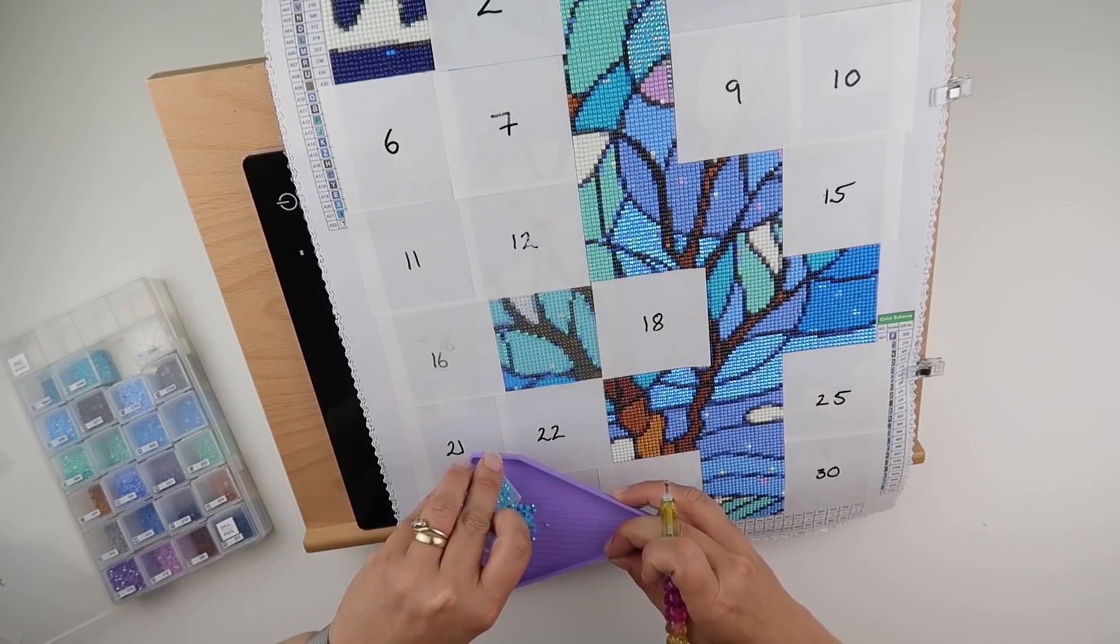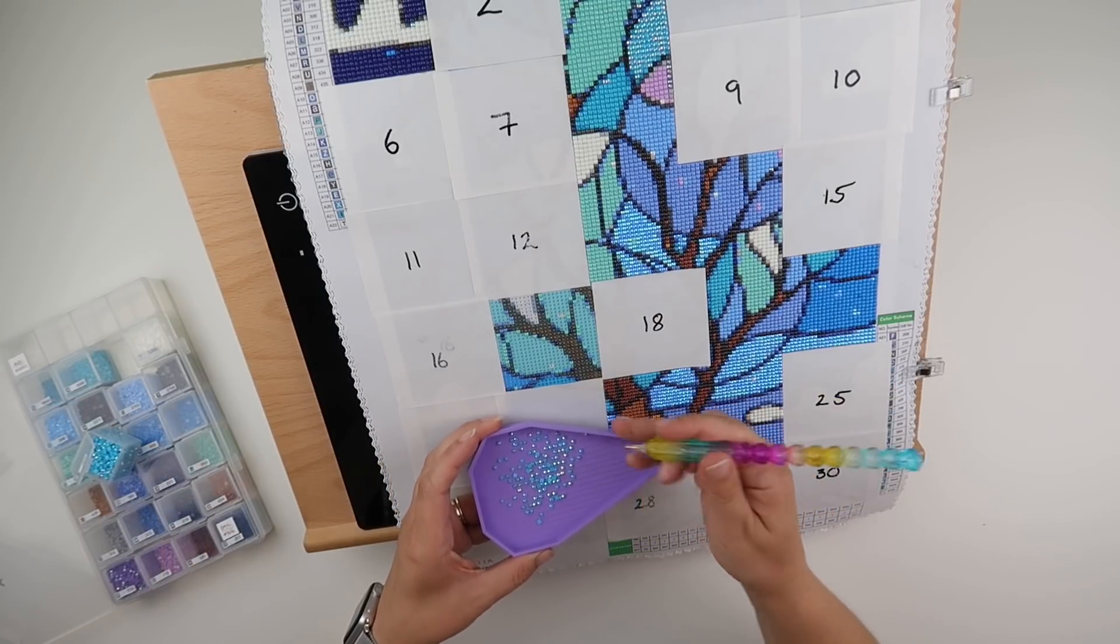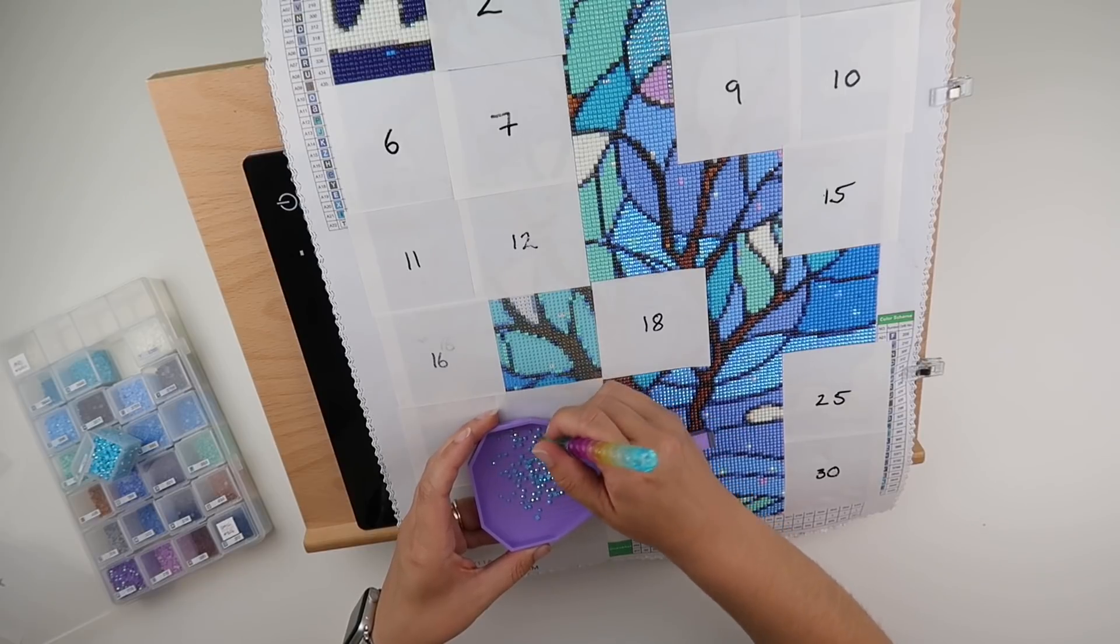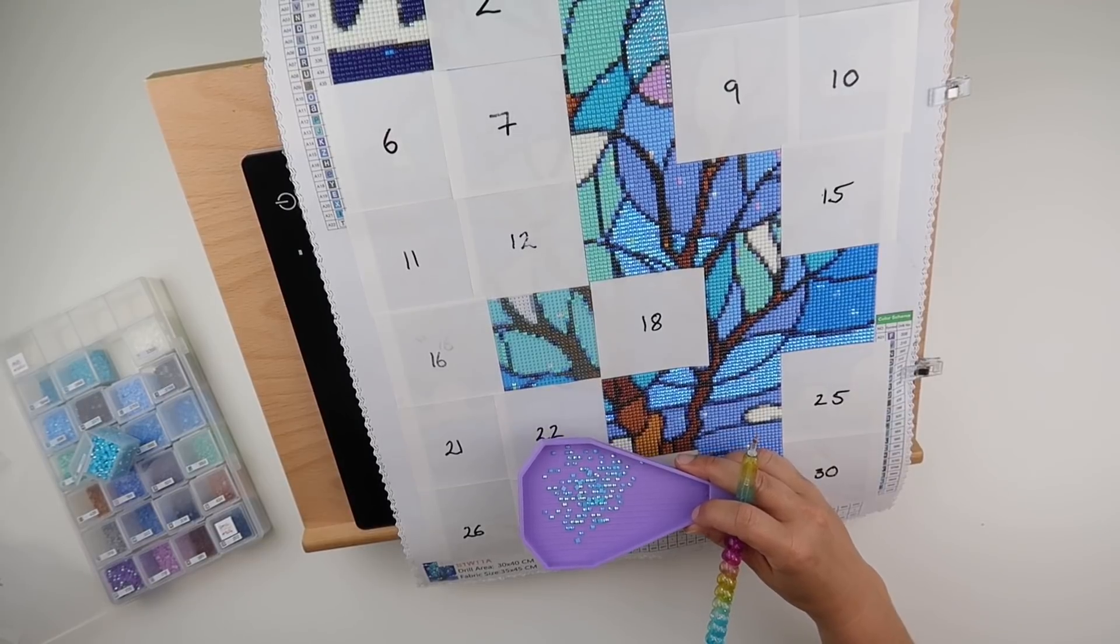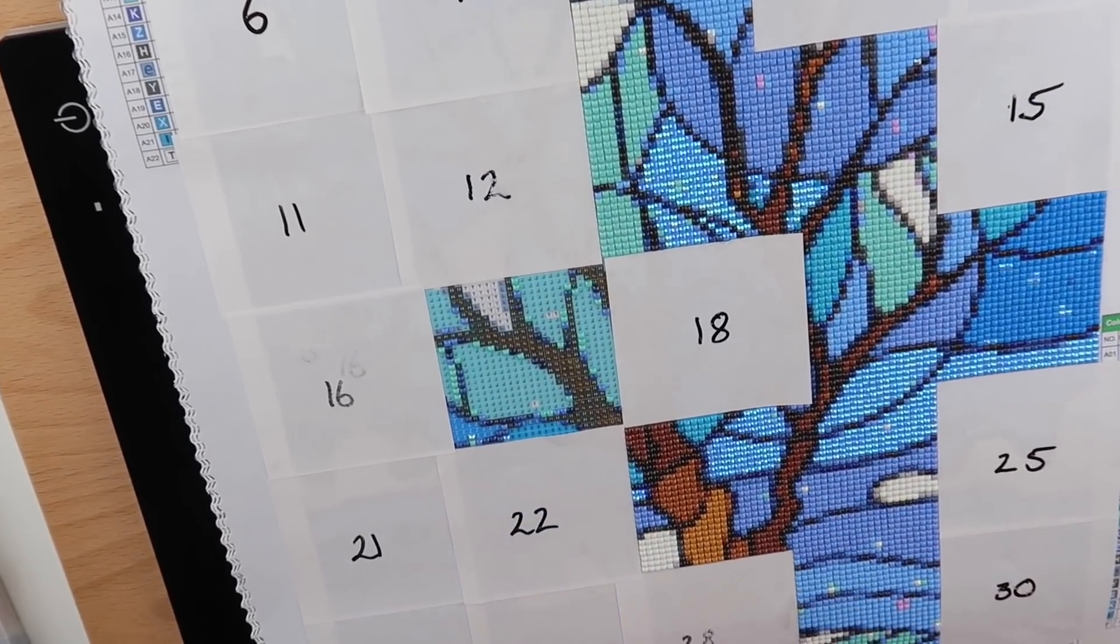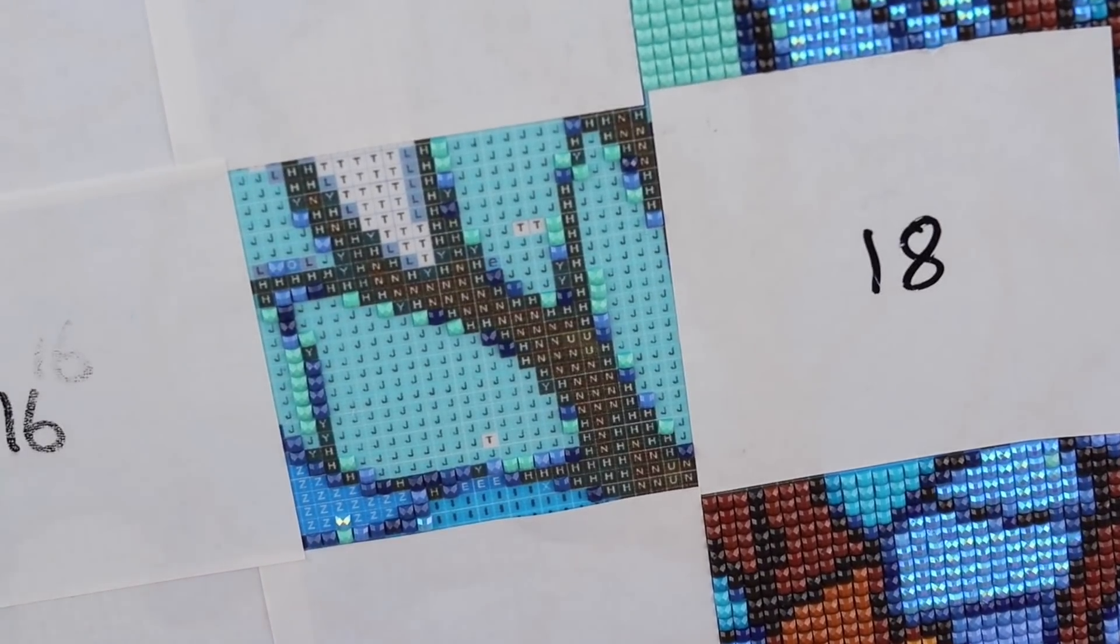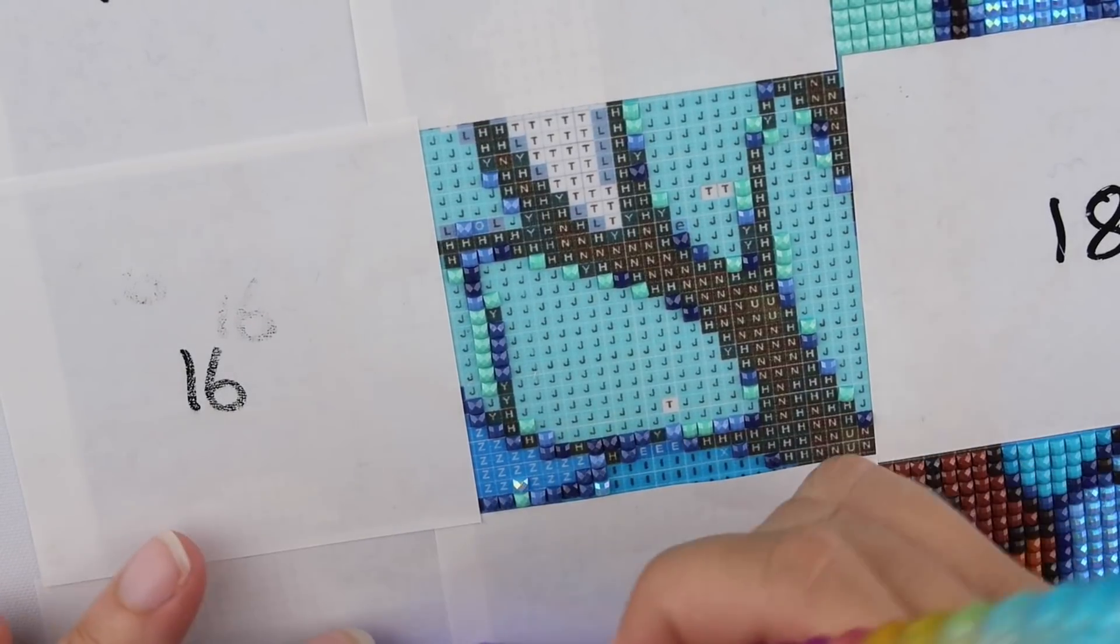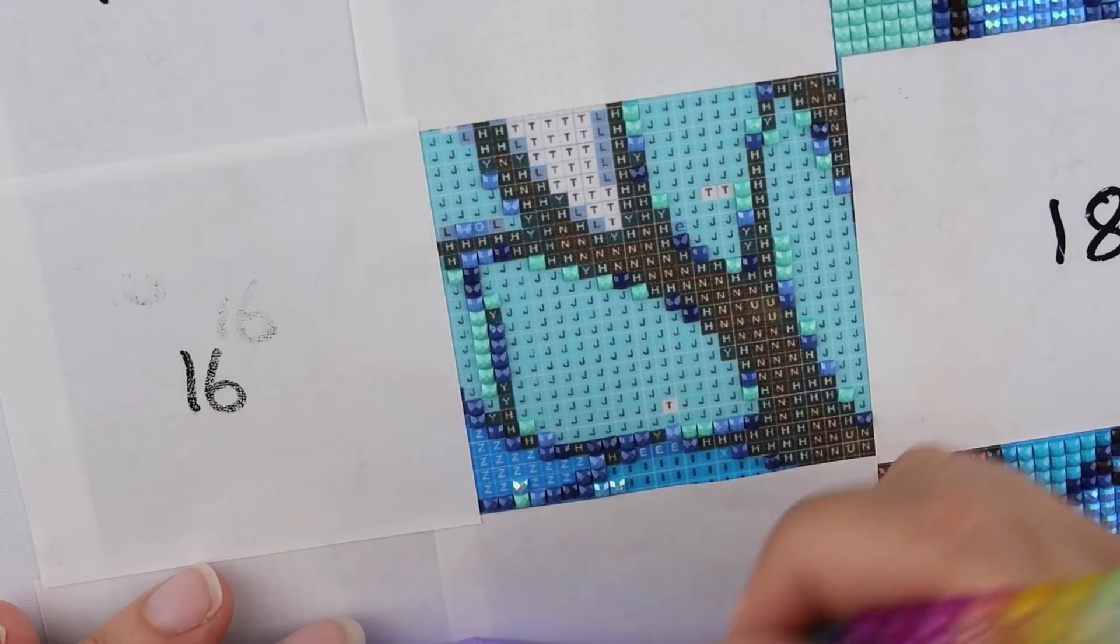Now it is true that the ABs can sort of leave a little bit of a coating on your wax. It doesn't necessarily pull it off the diamond, but it can coat your wax and mean that you have to refill a lot more than you would due to the fact that the AB has left a little bit of a film on the wax. And I think that's what's caused me to have to refill my wax more than usual.